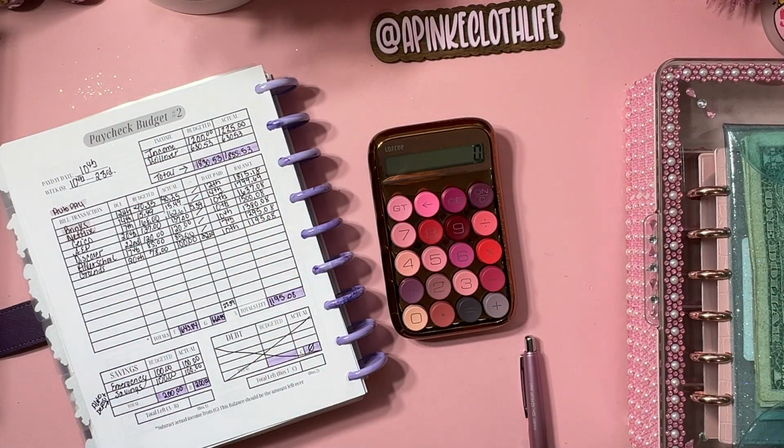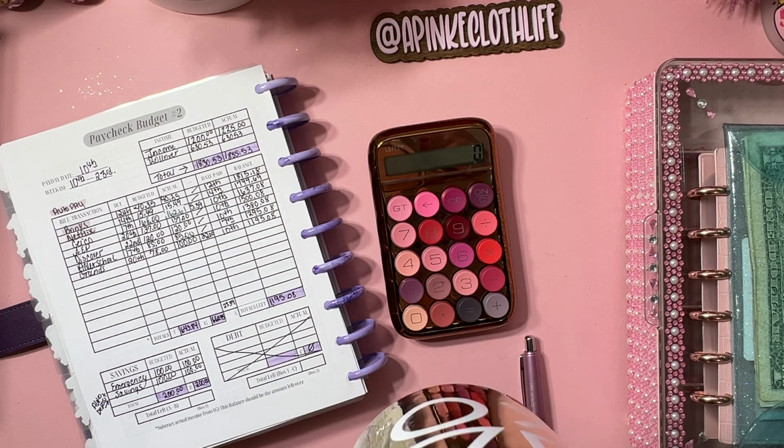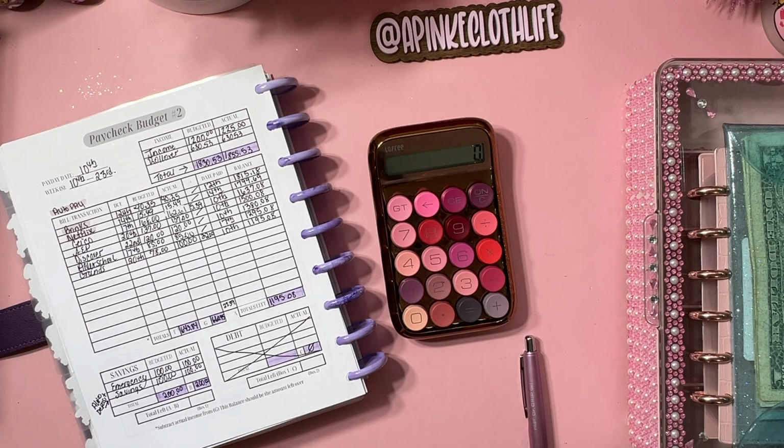The coffee I'm drinking is the, oh, you guys wanted me to tell you how the pumpkin spice was. It was actually really good from Starbucks. I dilute mine because Starbucks coffee is a little bit strong for me, and I have to dilute it. But this is the pumpkin spice, and it tastes really, really good.